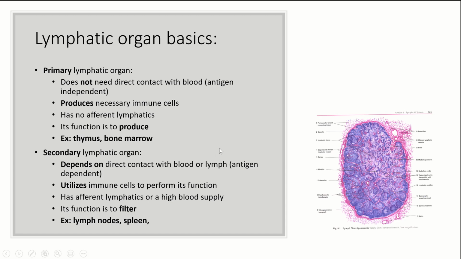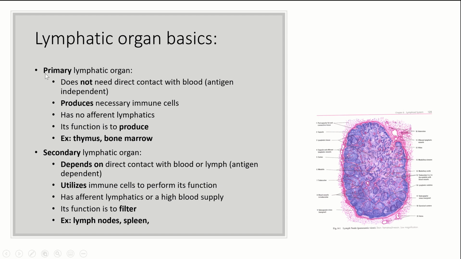Okay, so now we're going to learn about the different kinds of lymphatic organs that we're going to focus on. So these are the organs that really help your immune system with its function, right? And we just covered its function, so to fight against foreign invaders. So these lymphatic organs are really going to help that happen. And we categorize, because we love to categorize things, we categorize these organs into two big different categories, and that's going to be a primary lymphatic organ or a secondary lymphatic organ.